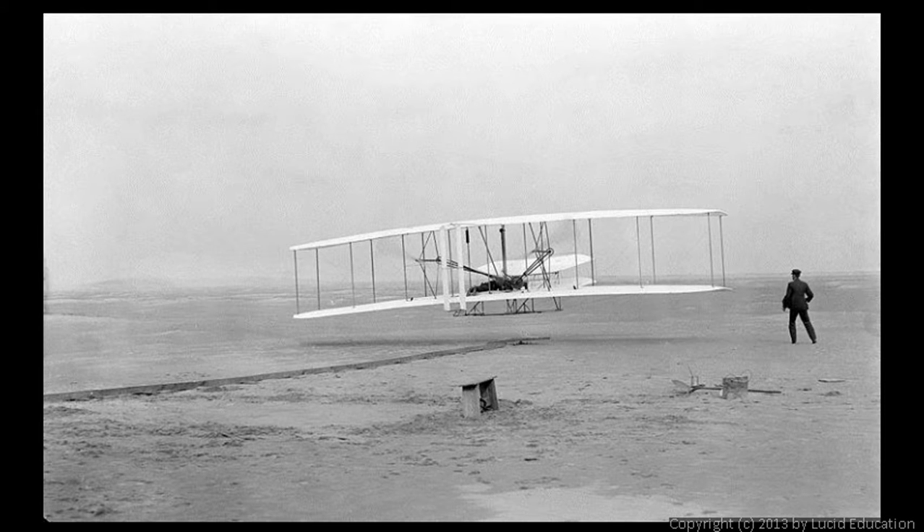This is a famous photograph of the first successful airplane flight. In this picture we see the Wright brothers — Orville Wright lying in the center of the craft piloting it, and Wilbur Wright running alongside. The airplane is flying to the right and away from the camera. The mechanism you see out here is actually on the front of the airplane and was used to steer the plane up and down. In the back you can see two rudders, which were used to turn the plane left and right.